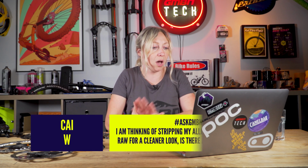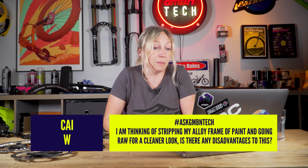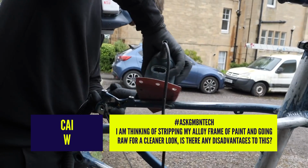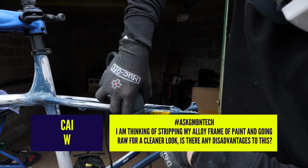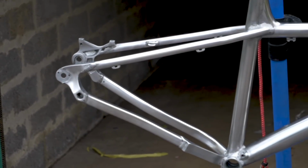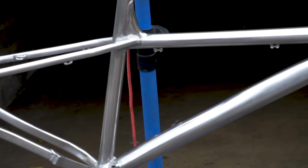So moving on to Kai W, who says, I'm thinking of stripping my alloy frame of paint and going raw for a clean look. Are there any disadvantages to this? Not exactly. Raw aluminium doesn't rust as such, but it does corrode over time, and you don't want that. You don't want to damage your frame, or worry about the reliability of it potentially fatiguing or cracking because it's corroded over time.